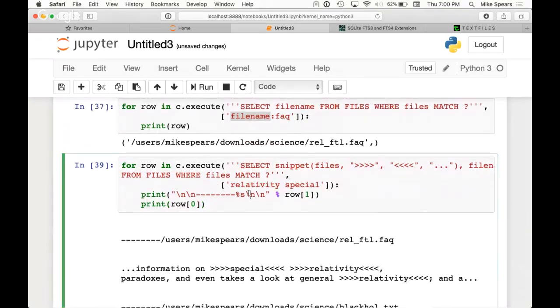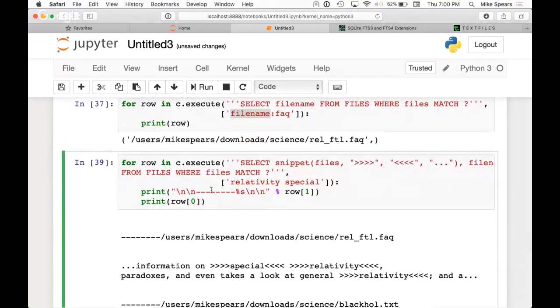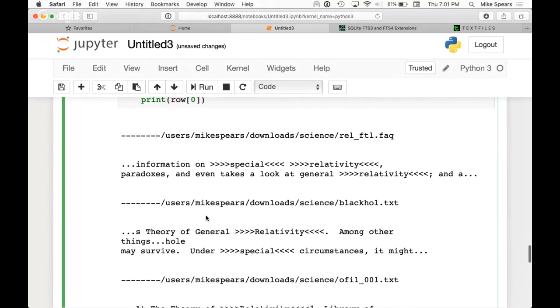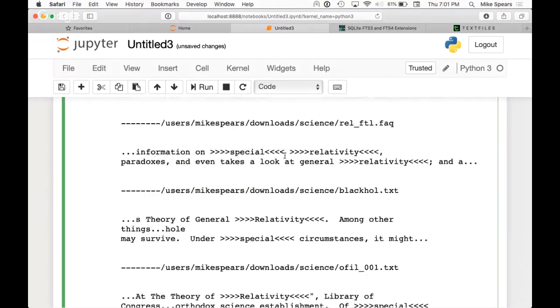All right, so in this one, I'm searching for every document that has both the word relativity and the word special in it. And in this case, it's actually returning a little bit of the text with both terms in it.